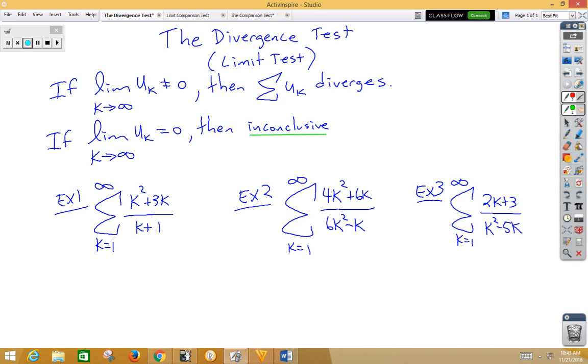Anyway, let's take a look at example one. In example one, what we like about this is that it's end behavior, and because it's end behavior, we recognize this immediately as a high-low. And a high-low is always, always, always infinity or negative infinity. Well, since infinity does not equal zero, this series diverges.